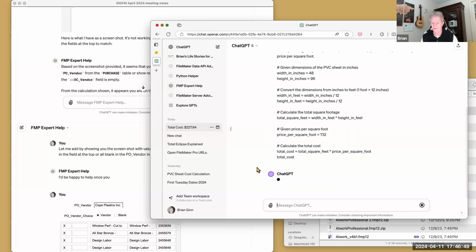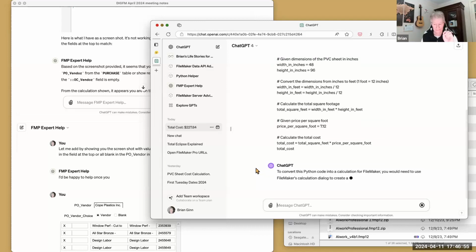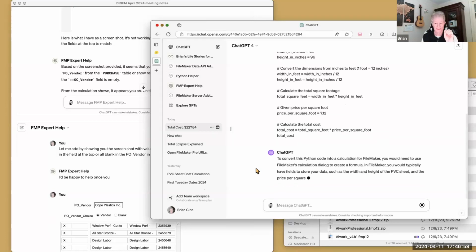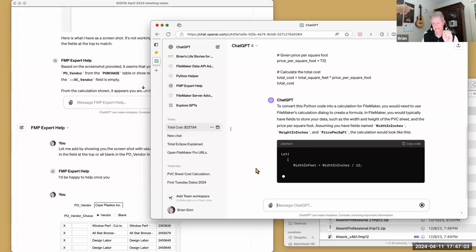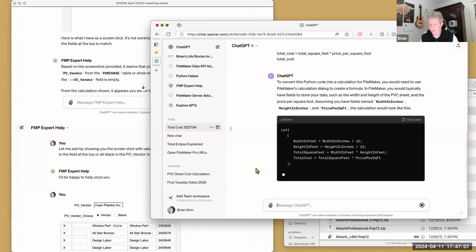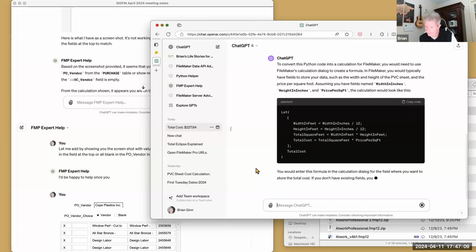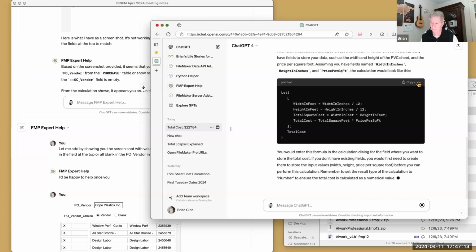And I hit return. And it's going to think. And it should give me some FileMaker calc engine. Yes. Perfect. Maybe. It's a pretty simple formula.